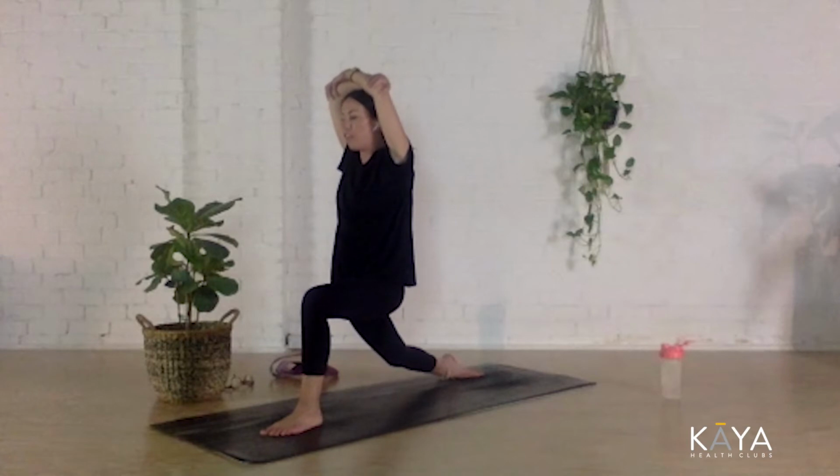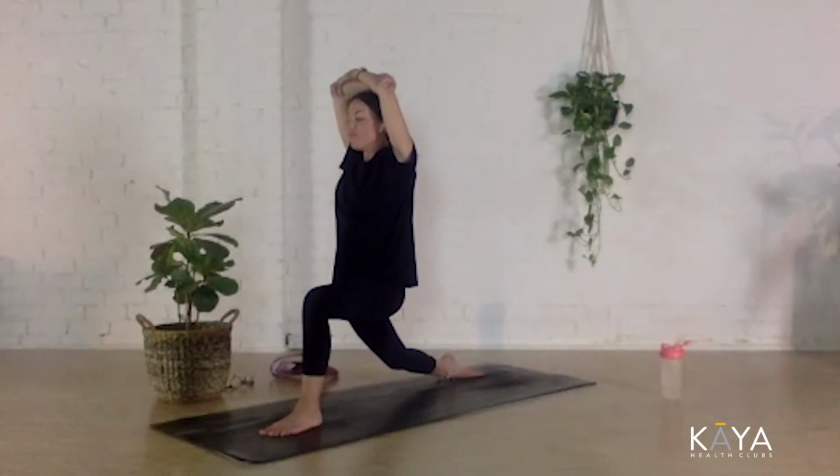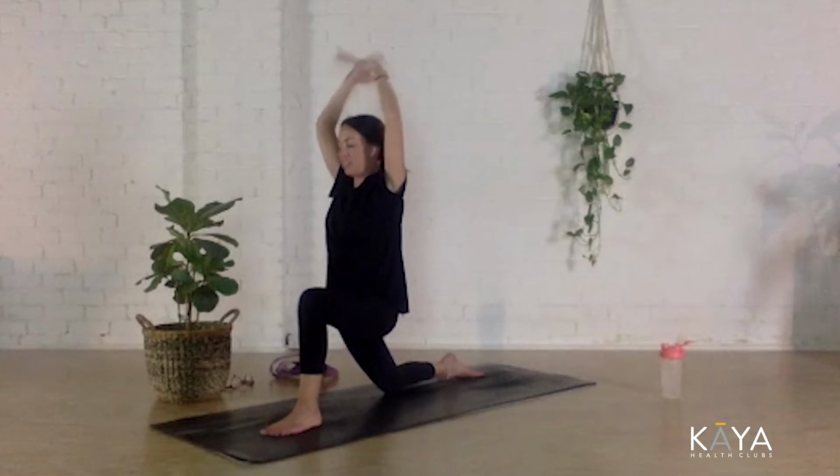We hold here for 3. Tailbone draws down. Scoop the belly. Hold here for 2. Take one more breath in. Back knee to the earth, breathe out. Arms to the sky, inhale.